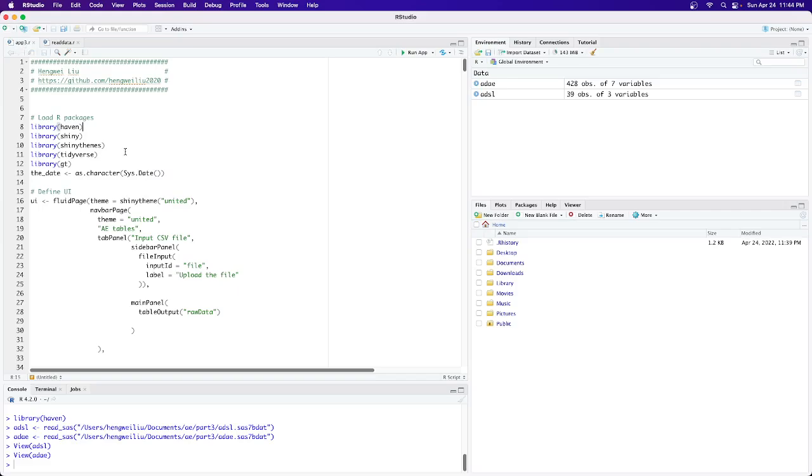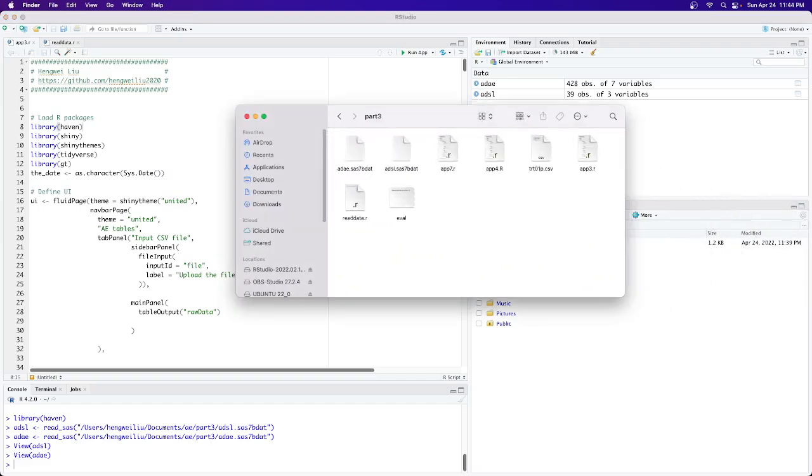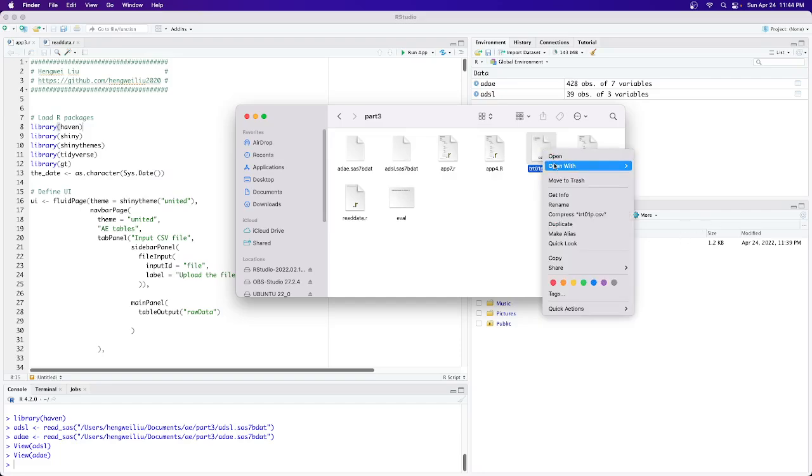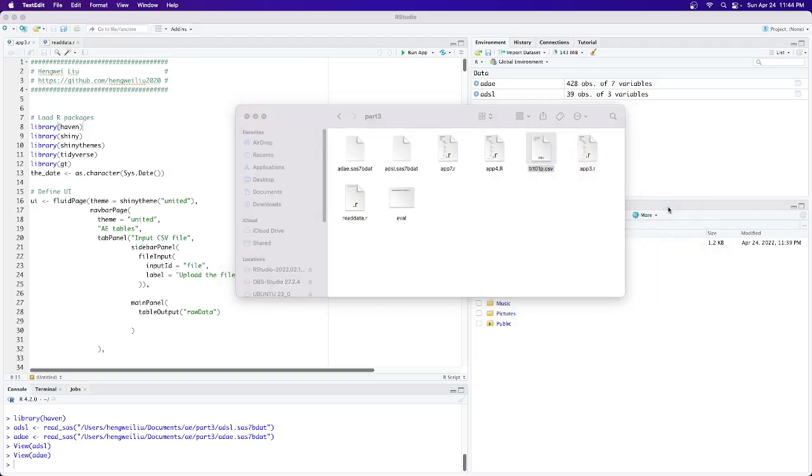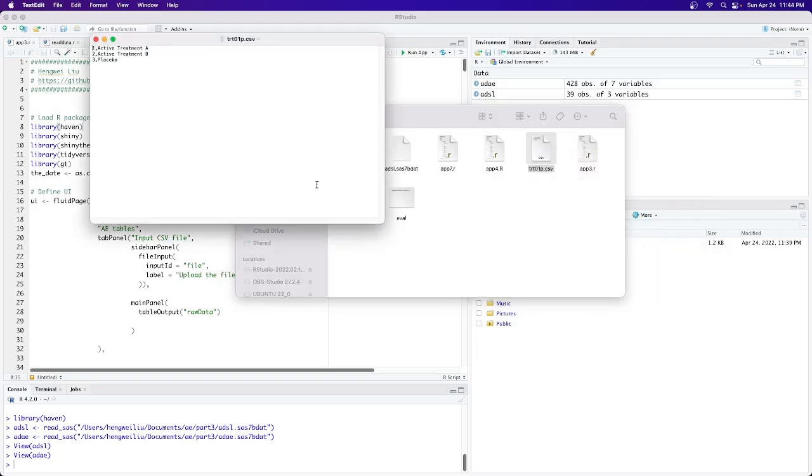Okay, so let's go back to the app. This app is going to read a CSV file. So let's look at the CSV file first. Okay, this is the CSV file, opened with TextEdit. You can see in this CSV file, there are 3 rows and 2 columns.